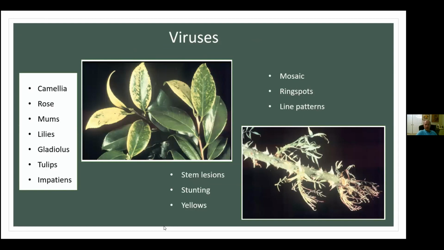Viruses may enter plants in different ways depending on the type. Transmission may occur by feeding by insects, through hands, tools, and other equipment, plant cuttings, or grafting. Virus symptoms are often striking and distinctive, such as an odd color pattern on the leaf, ring spots, mosaics, stem lesions and leaf yellowing, and line patterns on the foliage or stems. Stunting growth is also very common. There are a variety of plants that can be affected by a virus if the conditions are favorable, as shown on this slide.